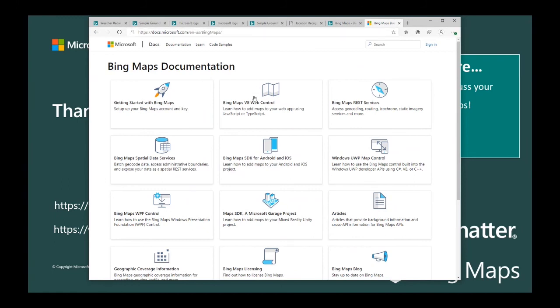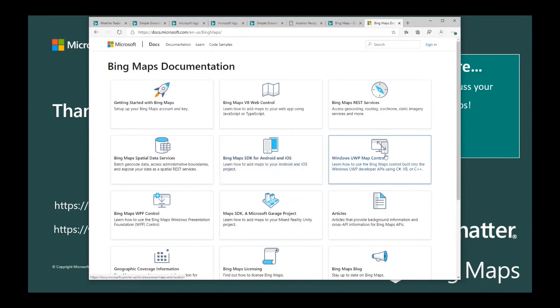The first one, obviously near and dear to my heart, is the Interactive SDK, the Bing Maps web control. There's also our REST services calls. These are the things that you can do when you don't need a map and you just need some location information. We have a native Bing Maps SDK for Android and iOS.